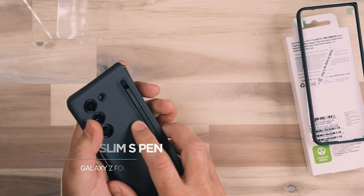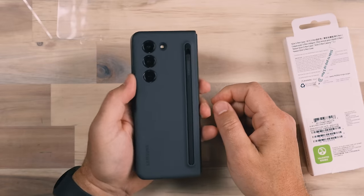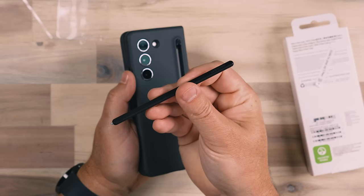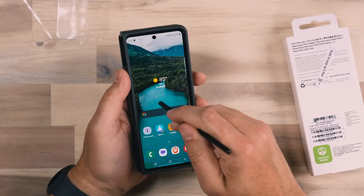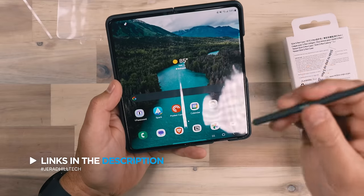The last case is the S Pen case, which houses the new slim S Pen design that doesn't take up as much space as last year's. The S Pen now just pops right out of the back — you slide this little button down and you've got your tiny little S Pen. Just like in previous years, the S Pen does not work on the outside display, which is kind of a bummer. I feel like with this type of phone it would be great if it worked on the outside for quick notes, and then of course you can open up your device and utilize it on the inside. It works great, very responsive.